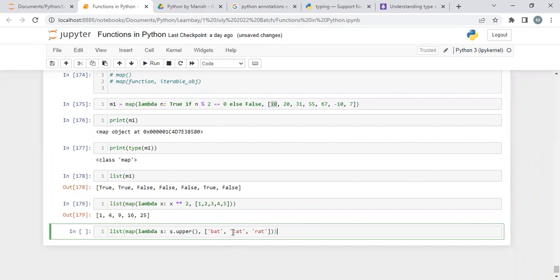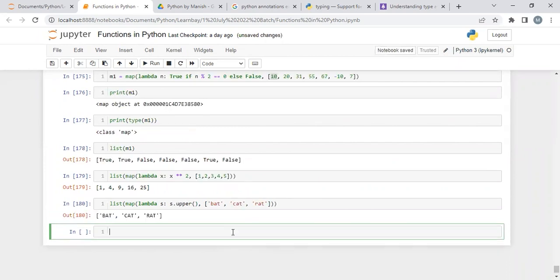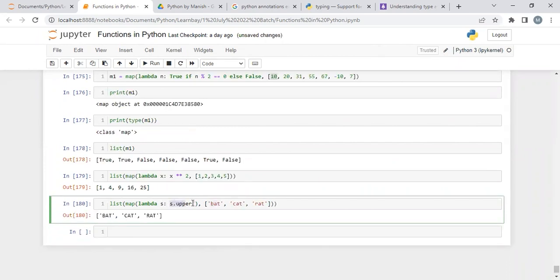Uppercase, capital letters, bat. A list of uppercase strings. When we pass bat to this function, it becomes uppercase, gets returned, and that becomes the element of the map object. We are converting it to a list. Clear?